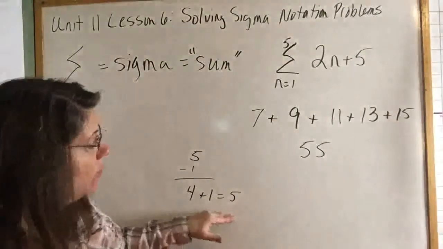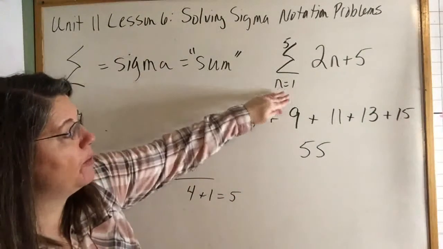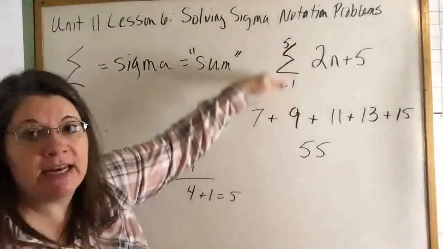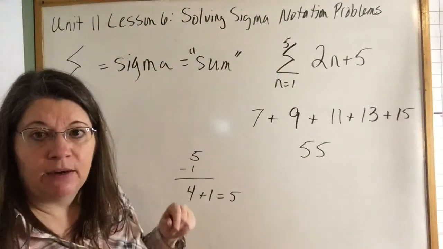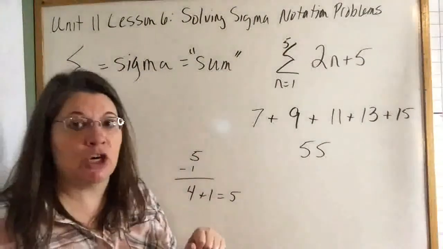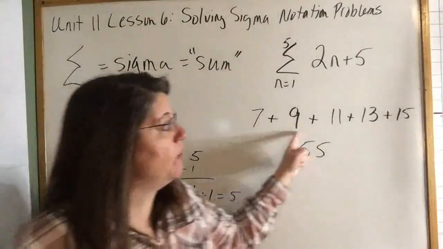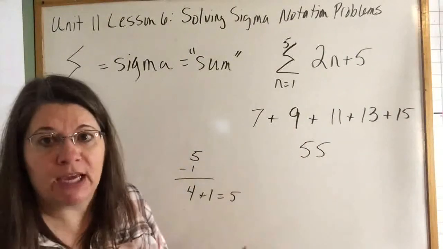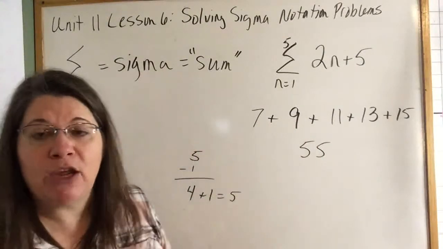That becomes important when our sigma goes from something like 10 to 50. Add the numbers from 10 to 50 when you plug them in. Well, you need to understand what your end term is, because we're not going to do it this way. If we're going from 10 to 50, we don't want to add 40-some terms together. We want to be able to do that using a formula.